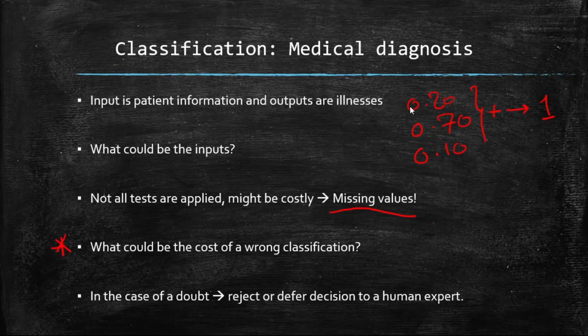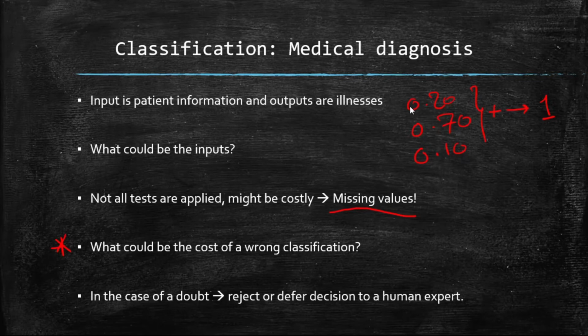Just imagine how ridiculous it would be if a customer has cancer and you classified their disease as arthritis, right? They might have some bone cancer, and you would just say, okay, no, this guy has arthritis. So the cost of that wrong classification is death, right? I don't want to sound dark in here, but to be honest with you, that is very important. We would usually measure the loss and the risks of a wrong classification.